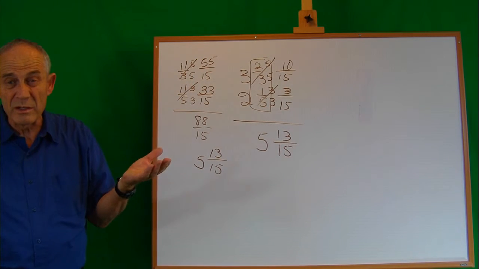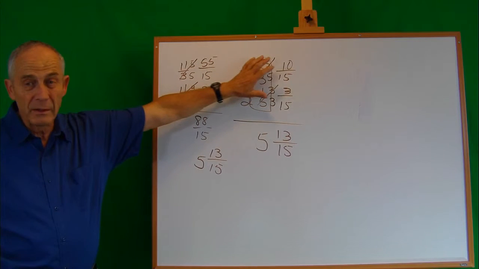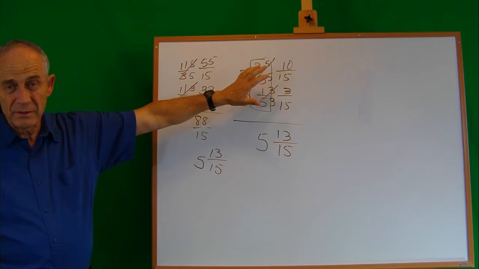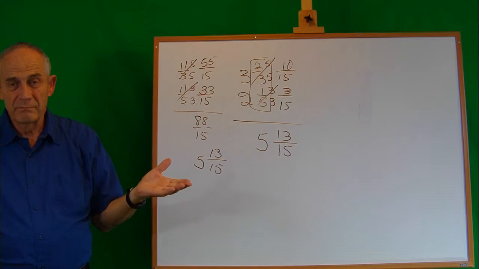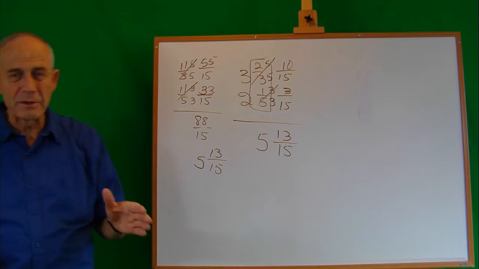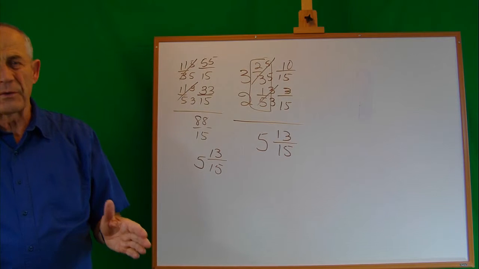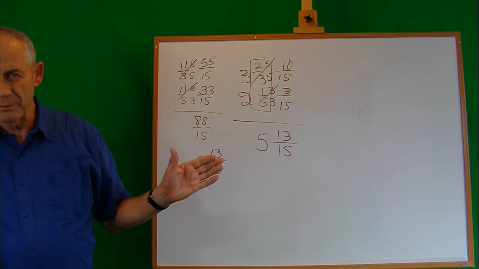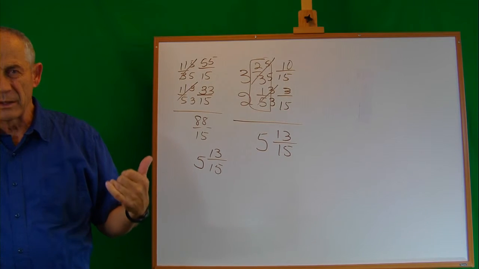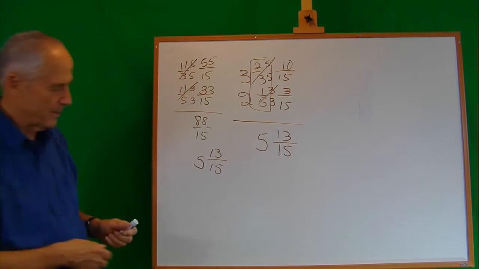So if you like working with small numbers, you've already learned how to do this, so you don't have to do anything different. So it's an option. Let me just suggest that it's an option, and there are some reasons for doing it. But if this is what you're comfortable with, do what you're comfortable with. As long as you know how to do it and you're comfortable with it, do that.